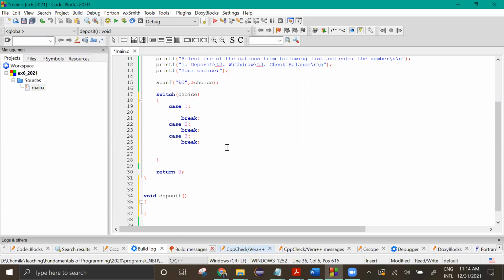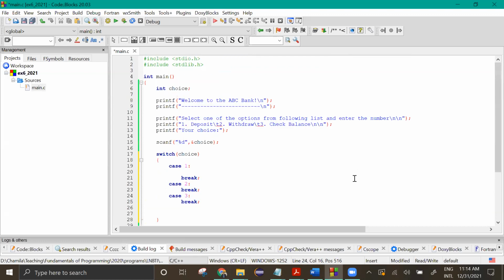You can write the deposit-related things here. If you select deposit, the things that you do could be included in this function. Likewise, you can write balance check and withdraw. That is what you have to do, very, very simple.